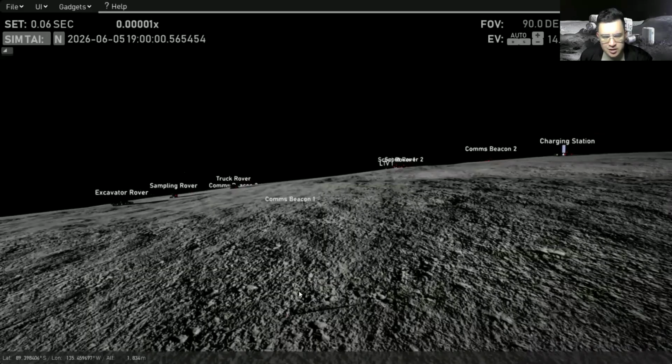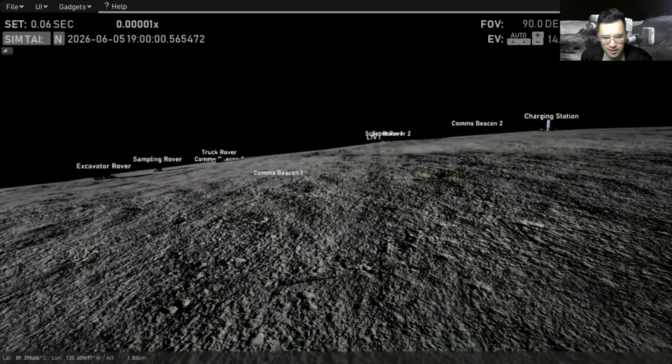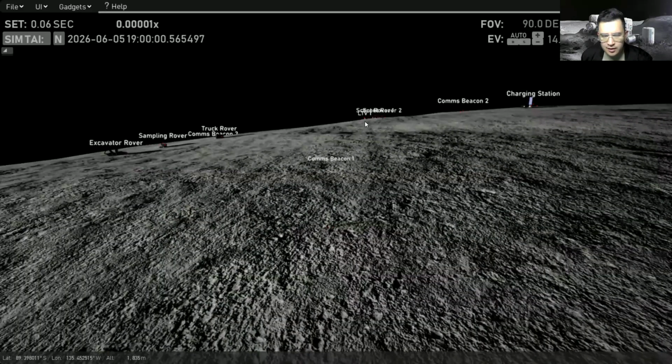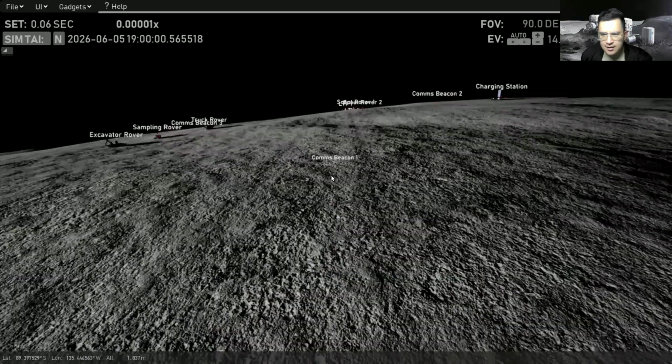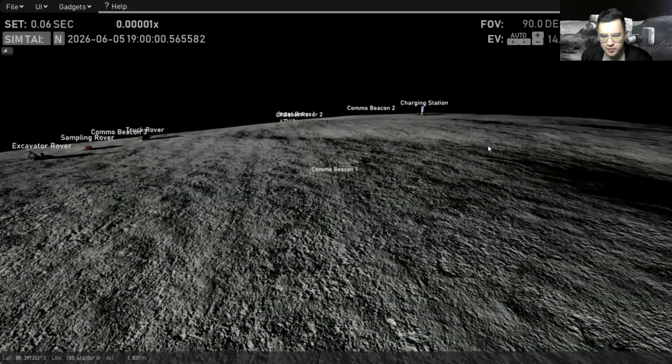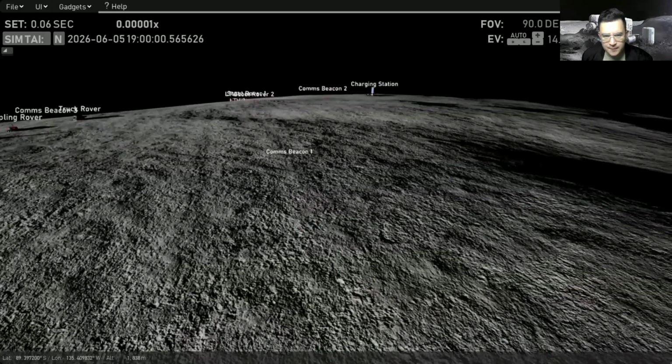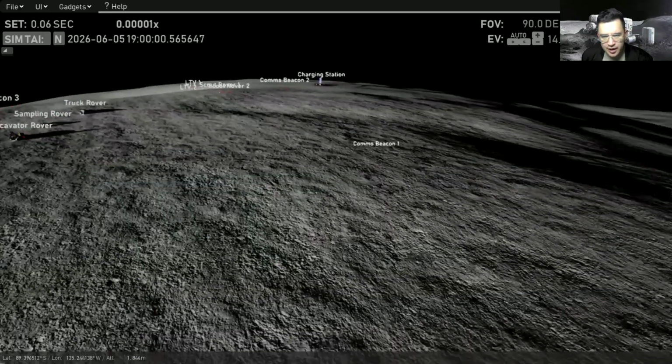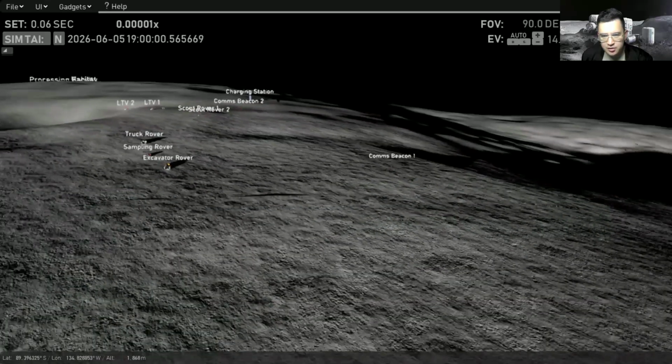Also, these communication beacons can be picked up by the crew members on an LTV, and that is a command defined in the wiki. Then the LTV can drive to a different spot and place the communication beacon down wherever you'd like. This plays into a strategy of whatever area you're searching.